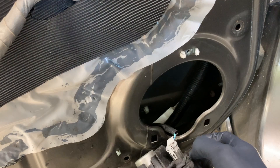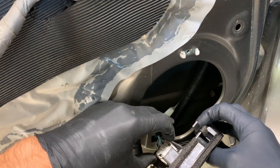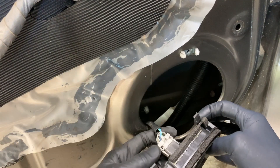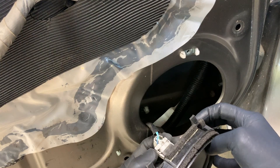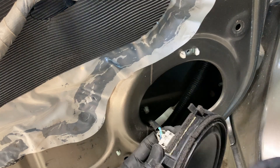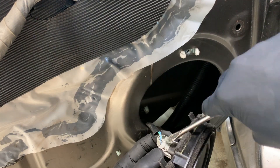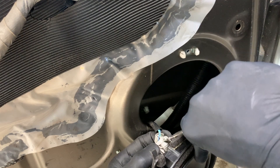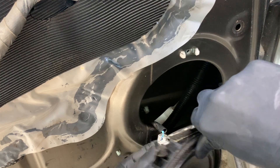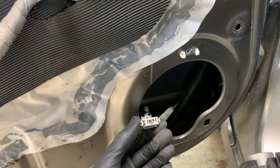Those tabs are what's holding it in on the bottom. To unplug the speaker you're gonna have to push on both of these tabs right there and pull out on it. A lot of times these clips don't want to come out — you can push on the tabs and pull and they just don't want to come out. So it helps to use a flathead screwdriver: take one hand and push on the tabs, and then with the other hand come over the speaker and kind of pry, using the speaker itself as leverage, and just pry on the top portion of the plug. And that pops it out.